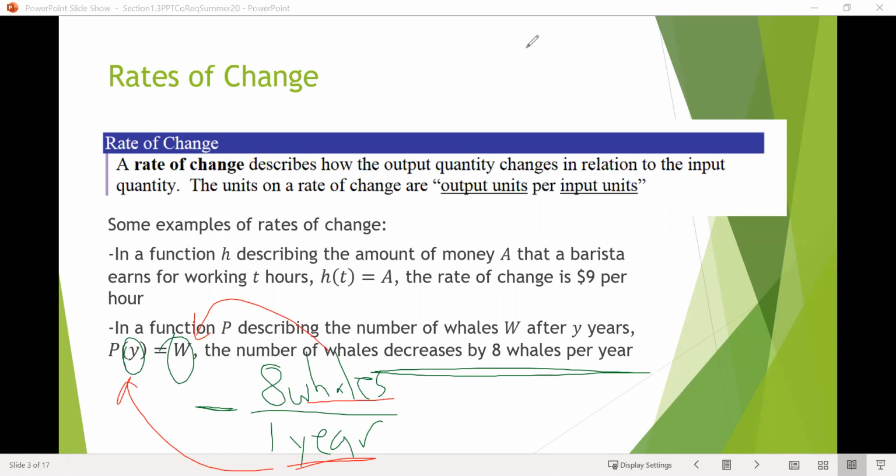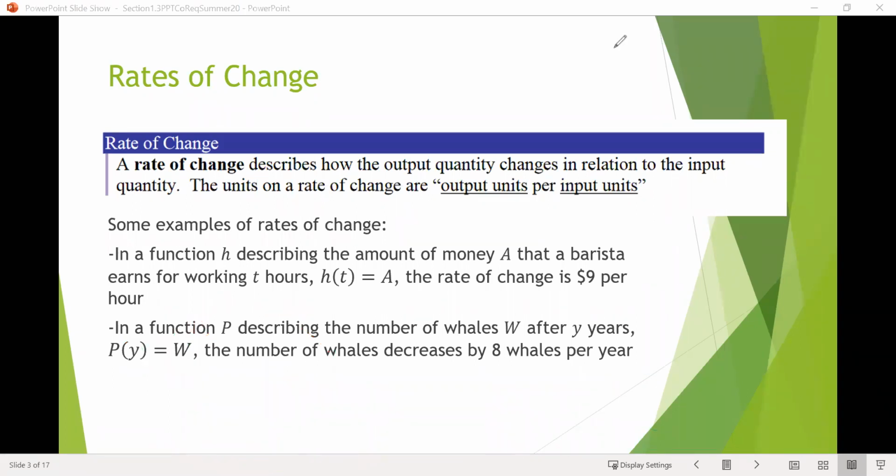Okay. And I also want to reiterate, while we're here, the notation. So p of y equaling w. Notice again, y is the input. p of y is not the input. Okay, p of y is representing what happens when we input a value for y into the function. So that's actually representing an output. So it actually represents a value of w. So in this case, p of y and w mean the same thing, but y is just the input. Okay, be clear about that because I often see students struggle with that.